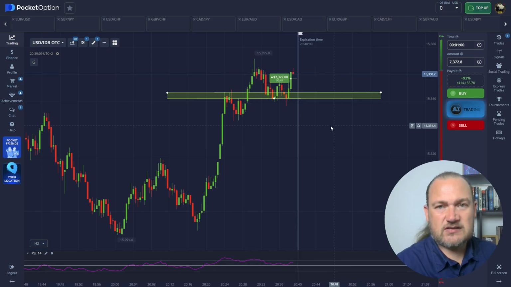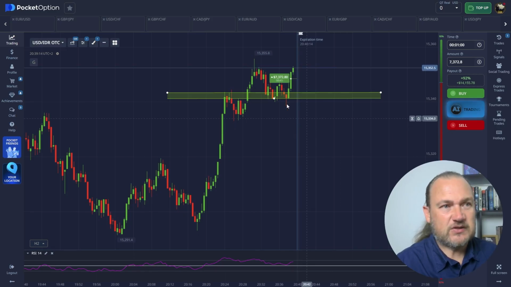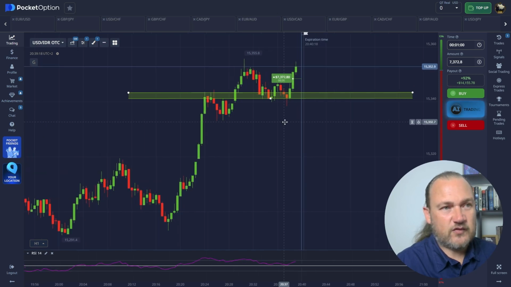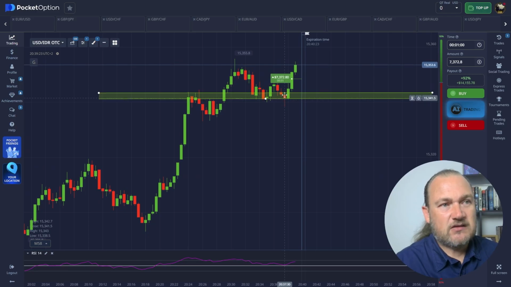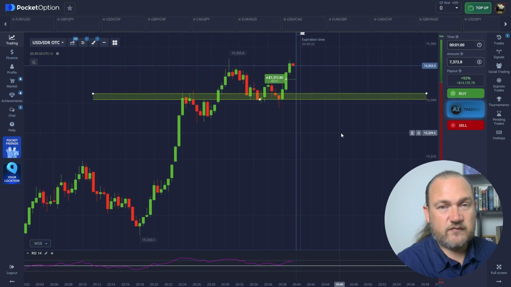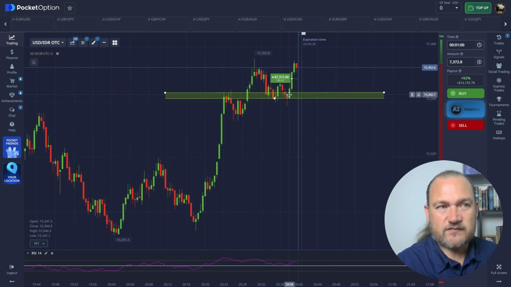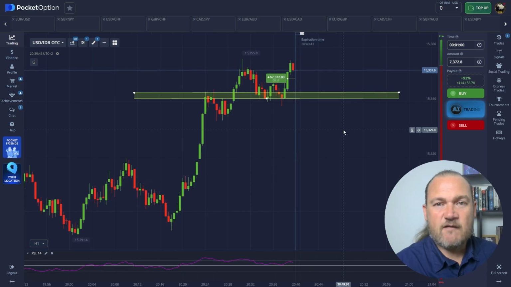I'm not trying to predict whether the price will go up or will go down. I'm simply following the movement, and that's the reason why we wait on these areas here. I know from experience, watching or talking to people while they're trading, that a lot of people, when this candle was at the bottom here, would have started taking sell trades, and as you can see, that would have been a bad idea. It would not have been great trades, and that's the reason we just wait a few more candles, just a candle or two, see what is happening, and simply follow it.